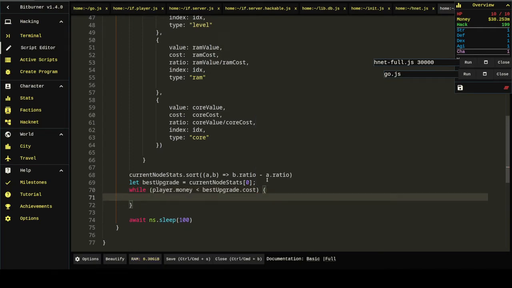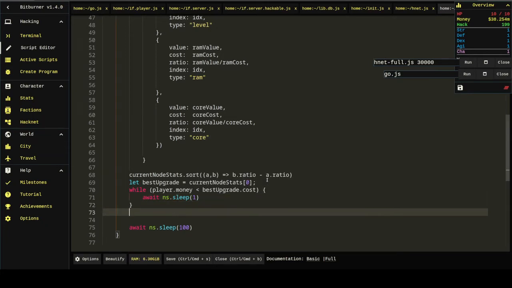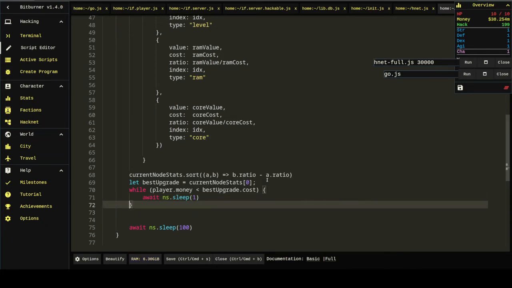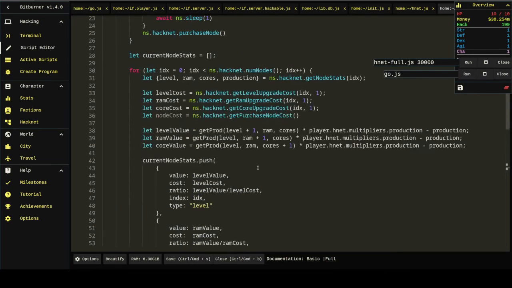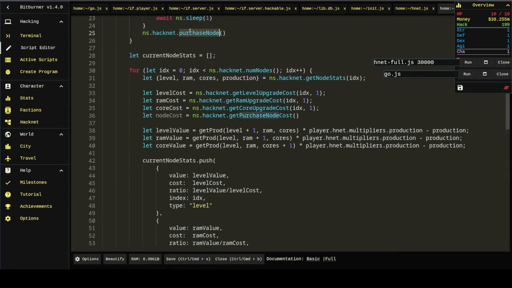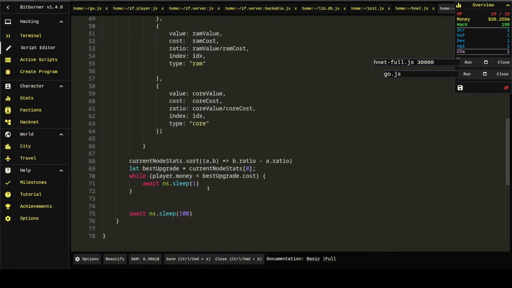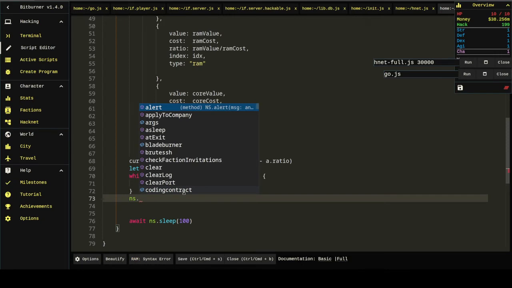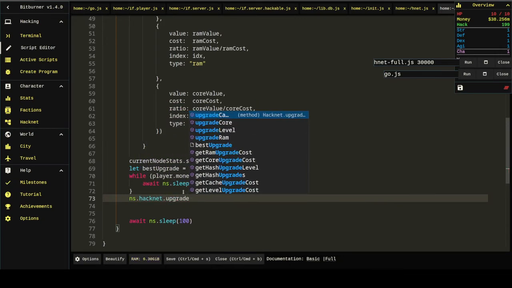Same thing as above. I'm just now remembering we didn't do anything with purchase nodes. Upgrade what?